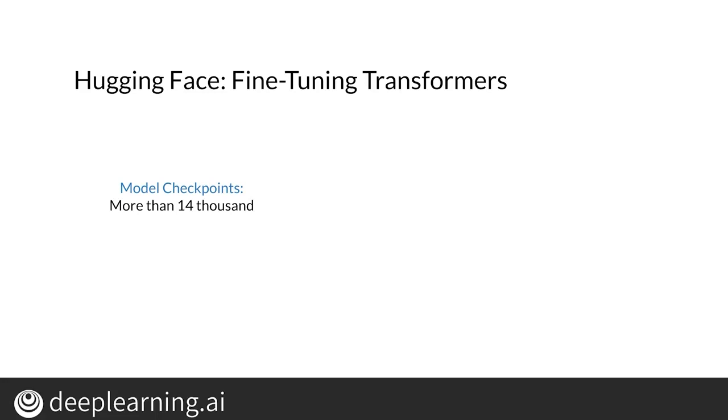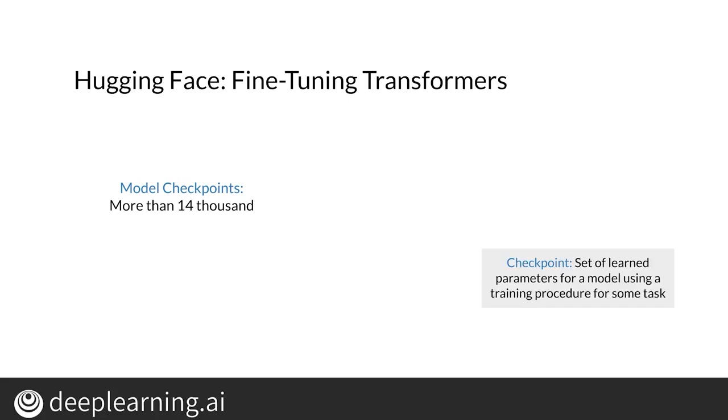And if you want to fine-tune a pre-trained model, the Transformers library provides you different tools to do so, and without any complications, of course. Hugging Face has a growing library with more than 15,000 pre-trained model checkpoints that you can use to fine-tune the most popular transformer architectures. A checkpoint for any given model is just the set of parameters learned for a specific model that was trained with a particular data set for some task, like question answering.